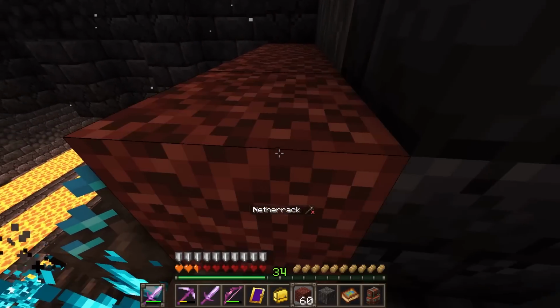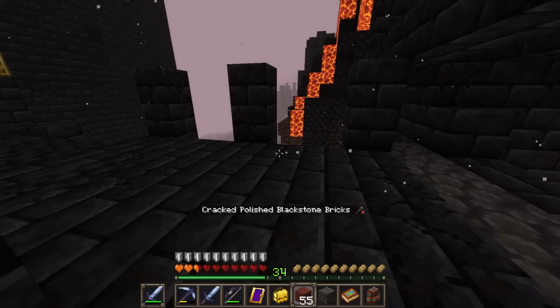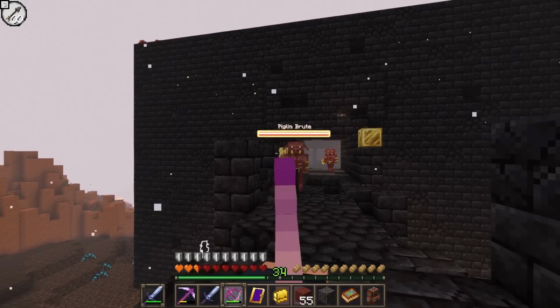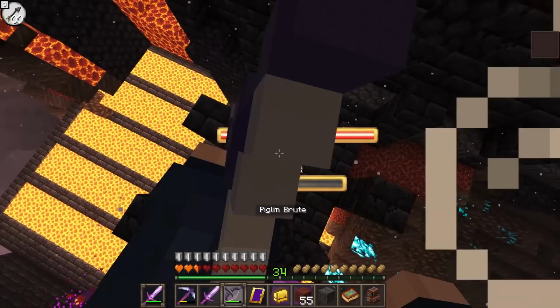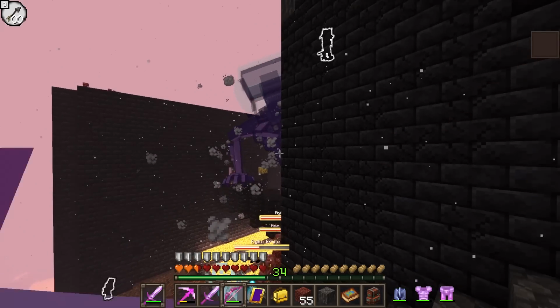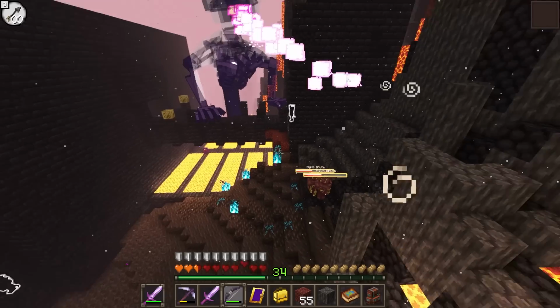I want to try and get over here and not fall in this pit of lava and hopefully avoid these guys. Piglin brutes are going to be the ones I am most scared of, even though I can fly up. But they, holy smokes, and that thing. How am I even supposed to do anything with that?